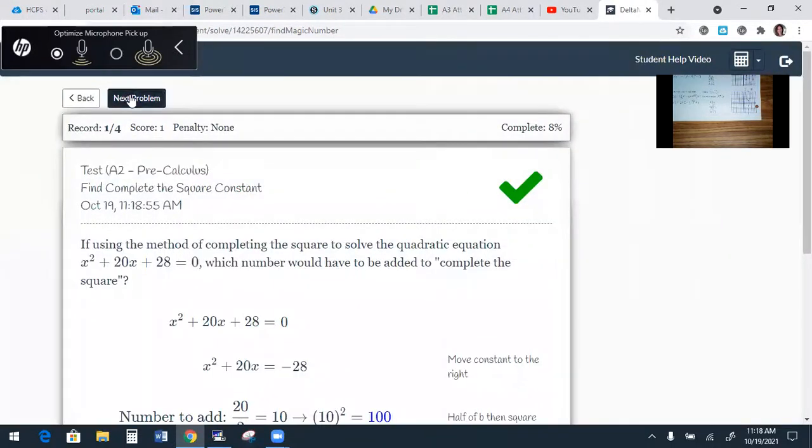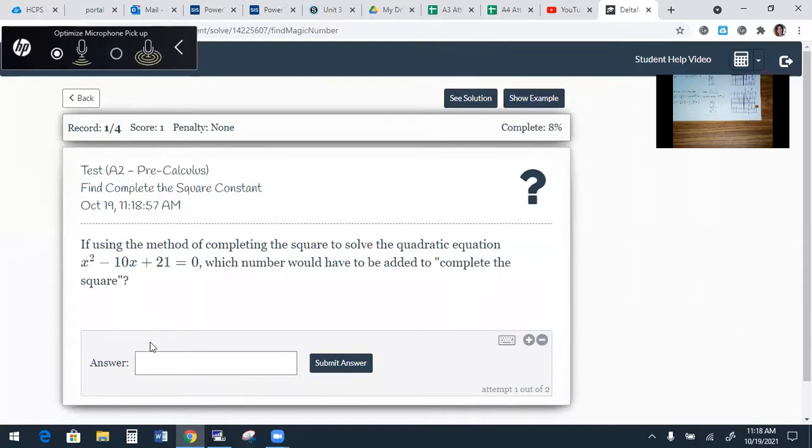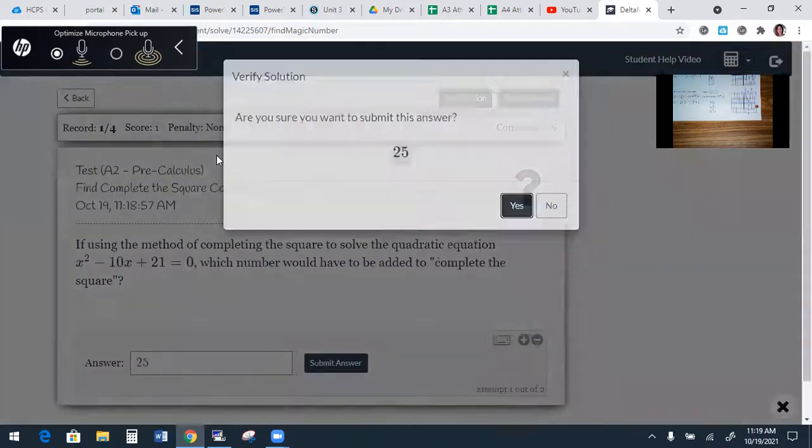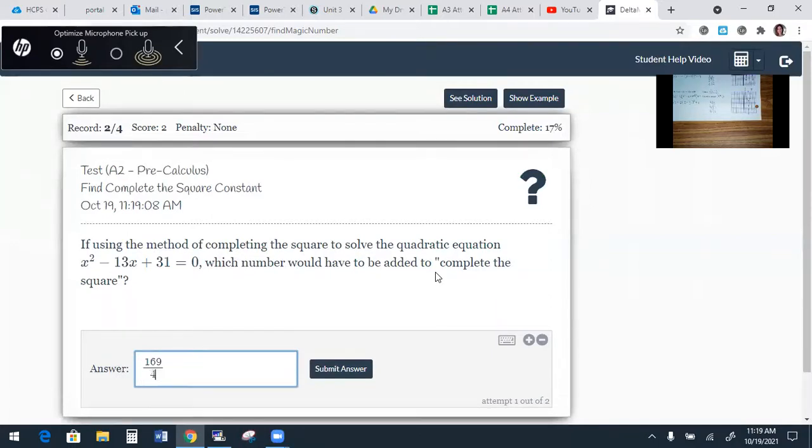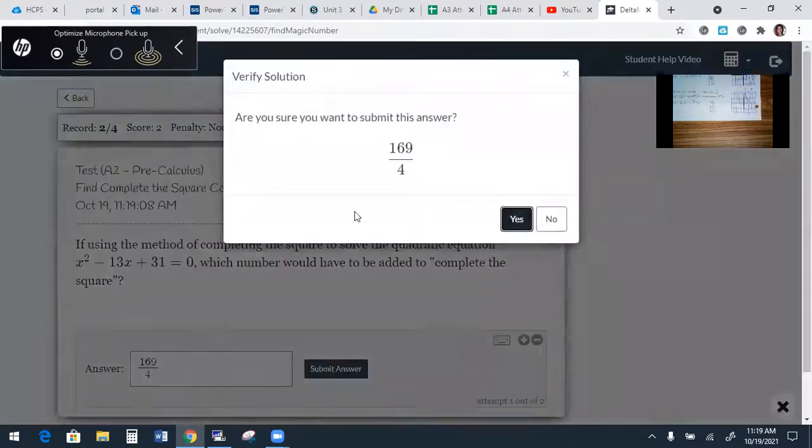Yay. Let me see if I can get one that has a fraction. That one's not going to be a fraction. Let's do that really quick though. 10 divided by 2 and square it. 25. I want to do one that has a fraction. Give me a fraction one. Okay, this one will be 13. You want to divide it by 2 and square. You might not know 13 squared off the top of your head. If you did want to pull a calculator out for that one, I want you to know up through 12, it's 169 fourths. But it will be whatever fourths.